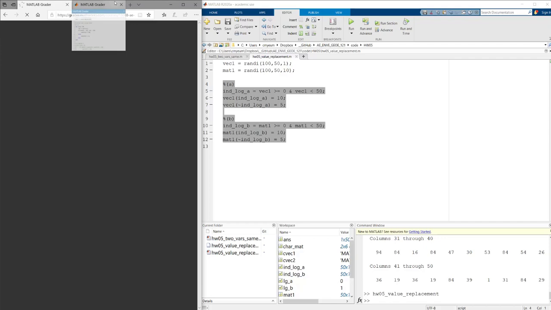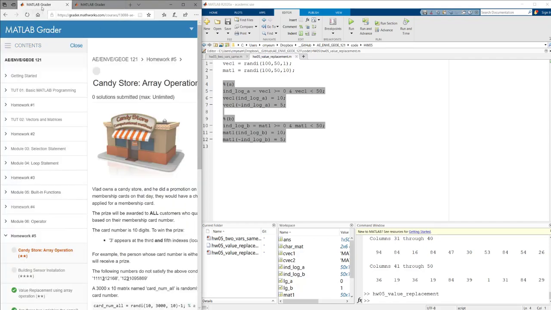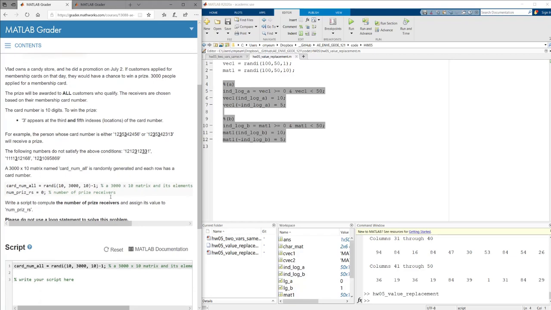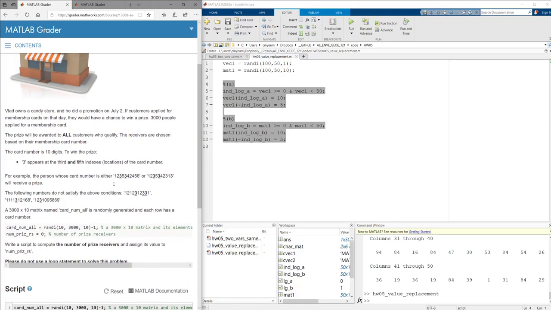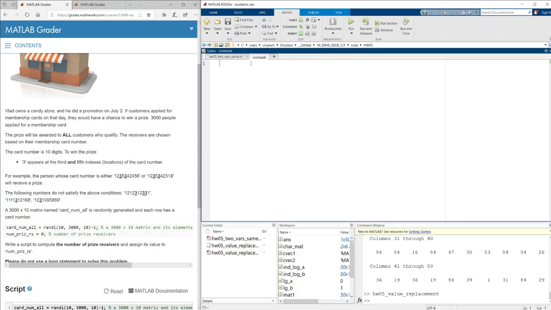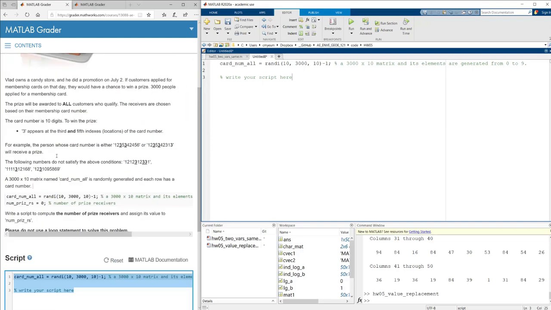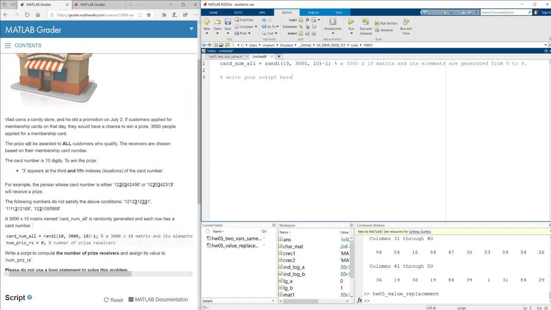Next question is the candy store. We like the candy store, right? This one is very similar to the previous candy store question, so let's copy this code. This question says a prize is awarded to all customers who qualify.